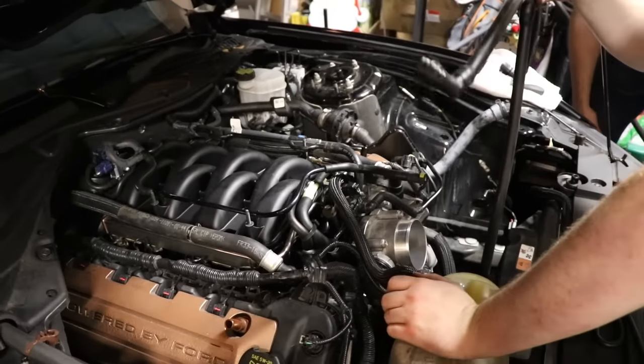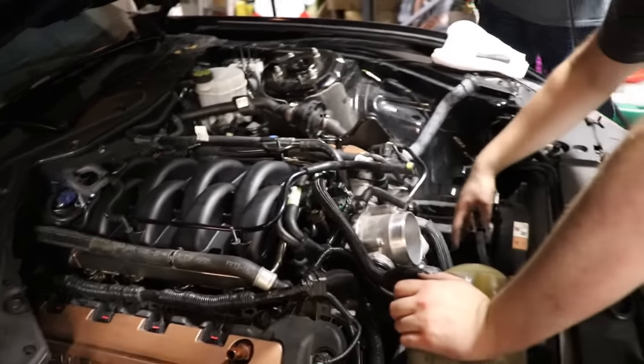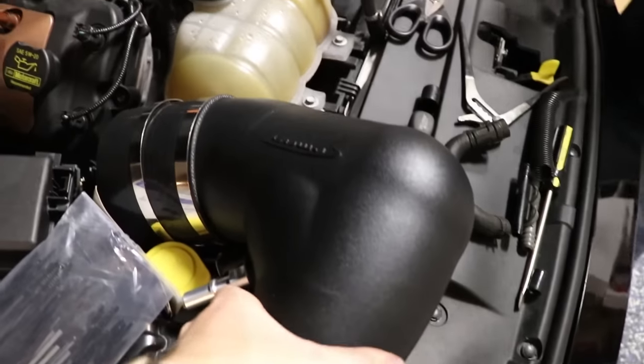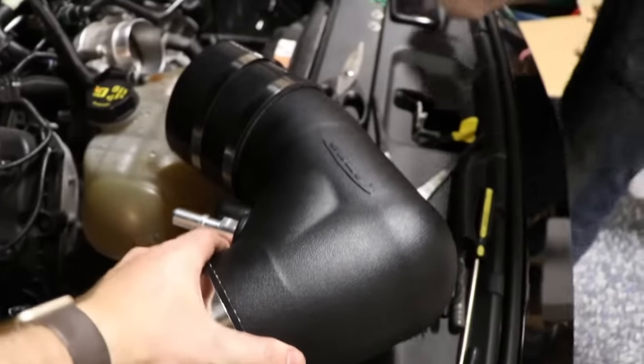Okay guys, we're going through and updating some of the vacuum lines, getting everything compatible. We're just about wrapped up with that process, so now we're moving on to installing the PMAS cold air intake, and then we're gonna be all done.